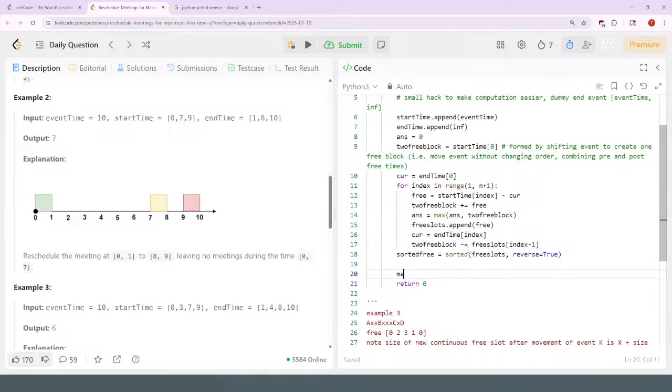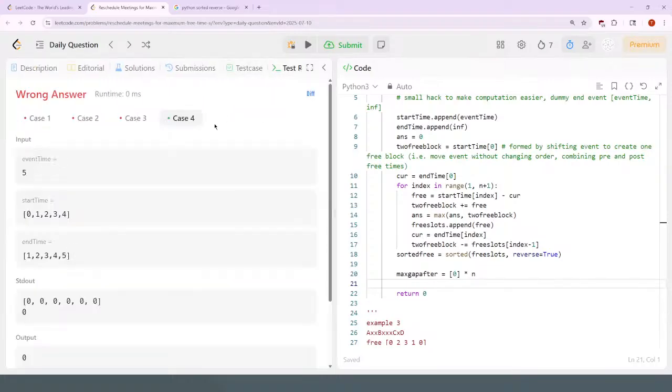Actually I'll say max gap after. And it should be just make this appropriate size. So for every event, it should be something like 0 times the number of events.